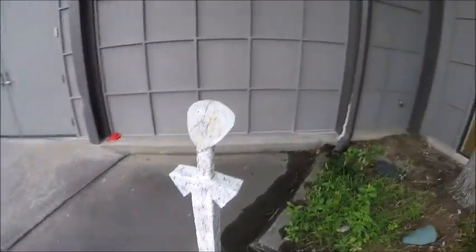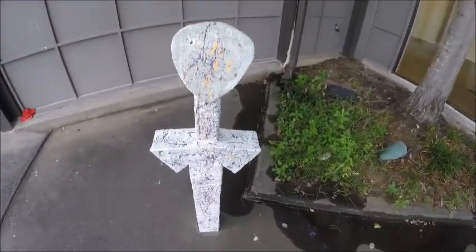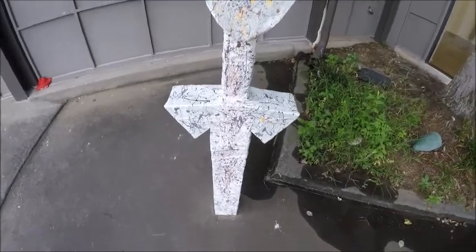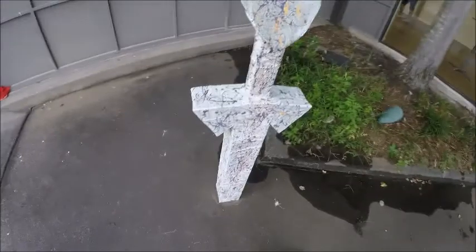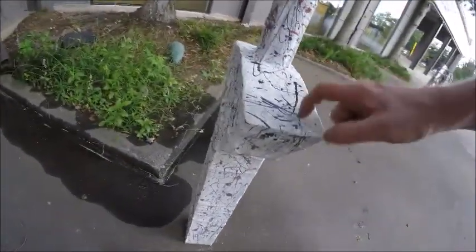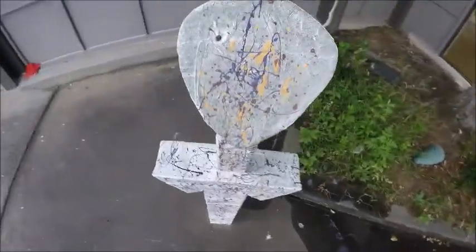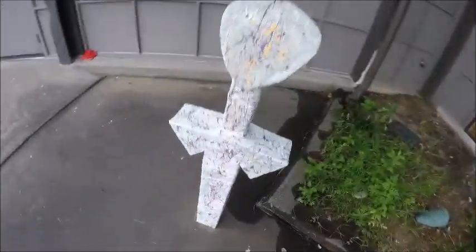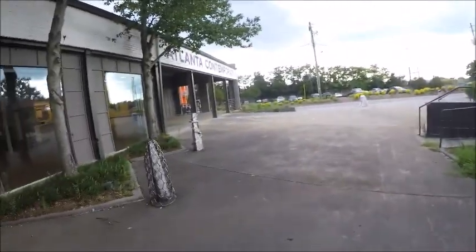Over here we have some type of symbol of an old coat, maybe, or is it made out of paper mache? It's like paper mache or something. Oh, it's faceless. Don't speak to me, old toothless one. We were at the zoo. We saw a bear behind the windows. And look at the weather out here.